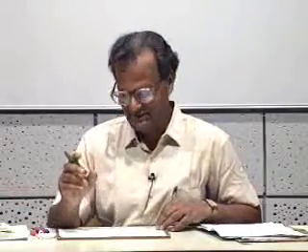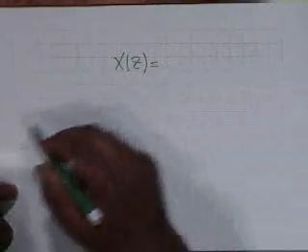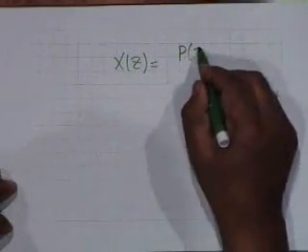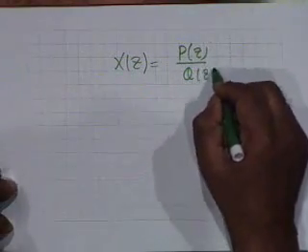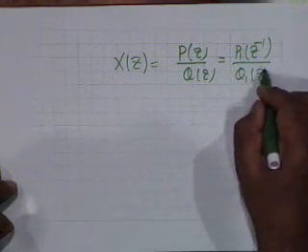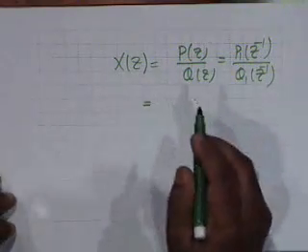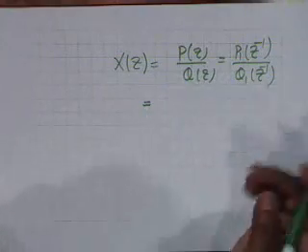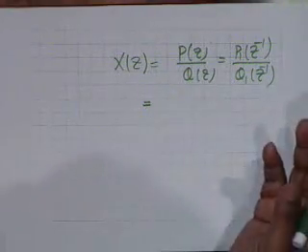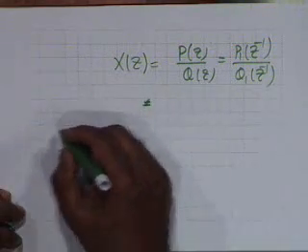In many situations, the inversion integral or partial fraction expansion is not needed. You see, the trick is the following. Given X(z), let's say as P(z) over Q(z), or maybe P1(z inverse) over Q1(z inverse), all that you have to do is to express this as a series. It could be a finite series, it could be an infinite series. But all that you need to do is to express this in this form.